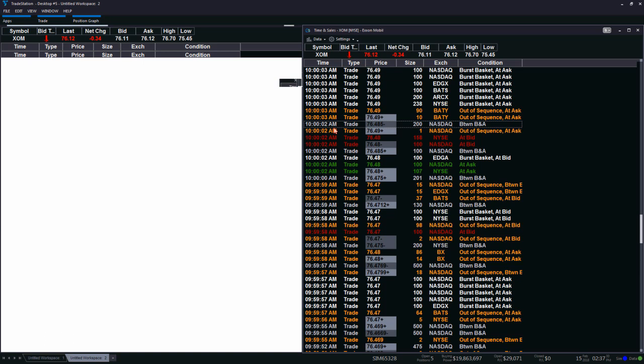Right here, there's a whole bunch of trades that occurred 1 second or 2 seconds after the top of the hour. And then on the 59th second, we had about 4 different trades. This will give you an understanding of where your order fell, when it went to the market, what happened, what the trading activity was. This trade occurred at 76.47 and 5. This is 47 cents, and that's half of a penny. So there was an improvement in price, and that's what's being transmitted here in the time and sales. But you can see where the price went, if it went up, if it went down, how many shares were filled at each one of these prices.